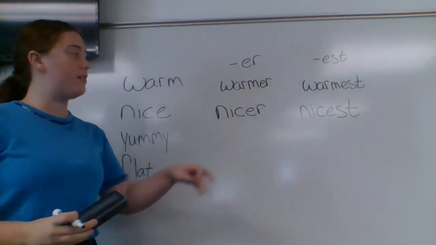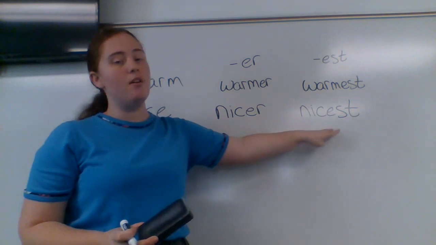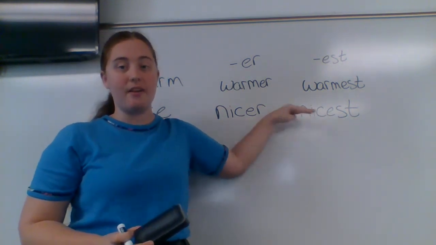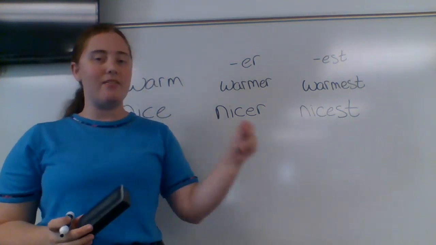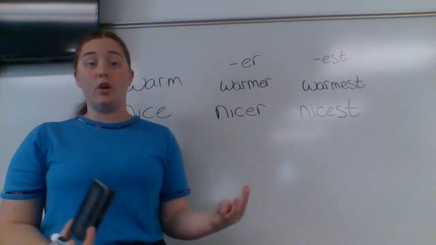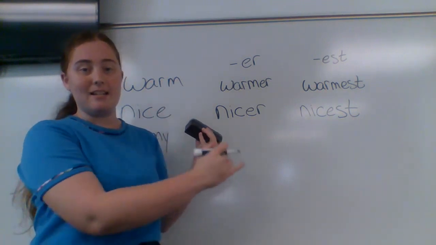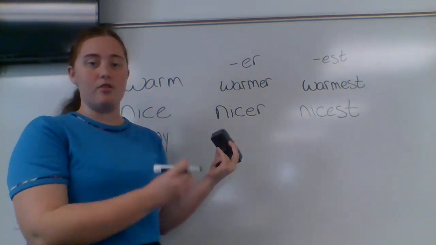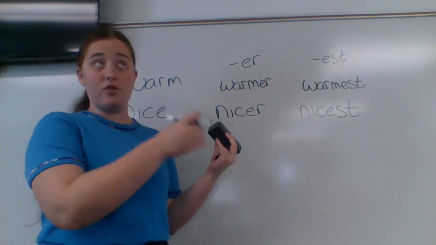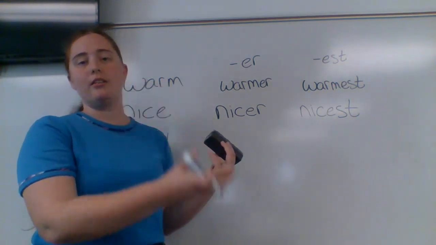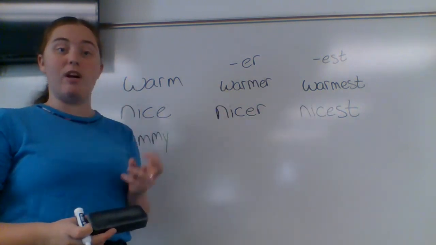All right, you should have written N-I-C-E-S-T. So it's the word nice with that E taken off and then EST added to the end of it. They gave an example in the book with the word large. When we write larger or largest, we take that E off and add ER or EST, so it's L-A-R-G-E-R or L-A-R-G-E-S-T. That's how larger and largest would be written. Same thing with nice, nicer, and nicest. So make sure we keep that in mind when we're writing these words.